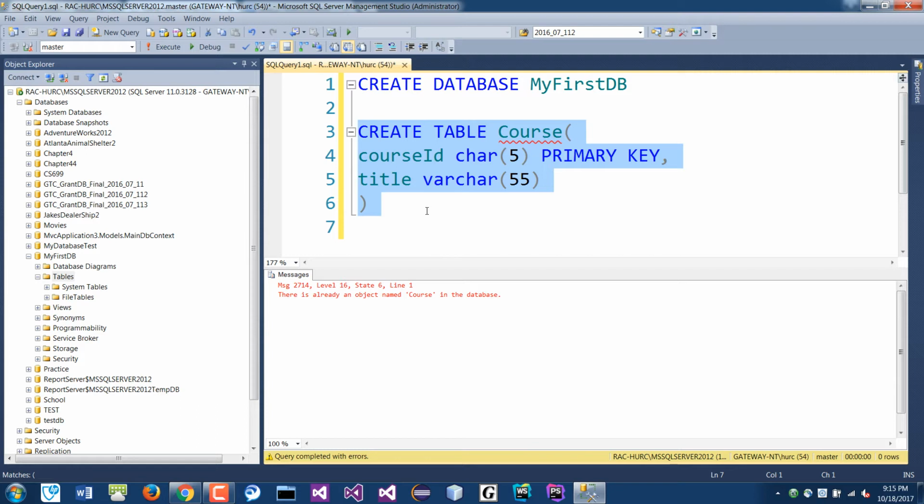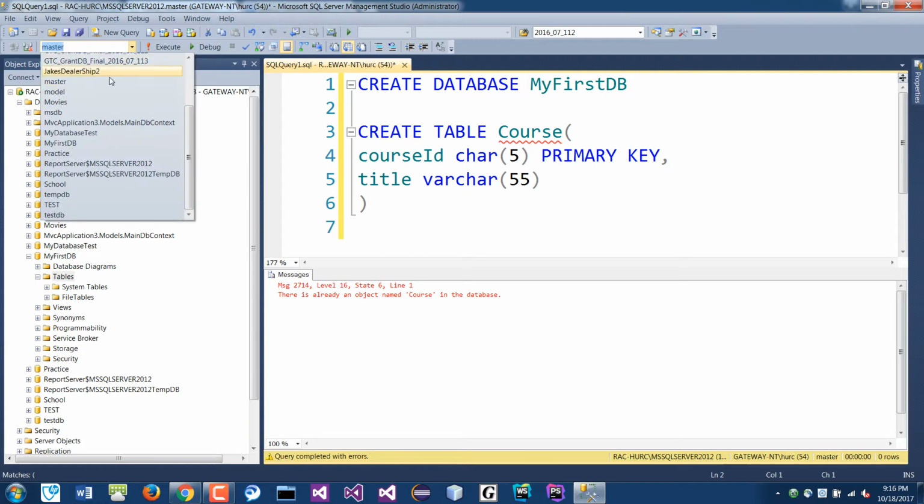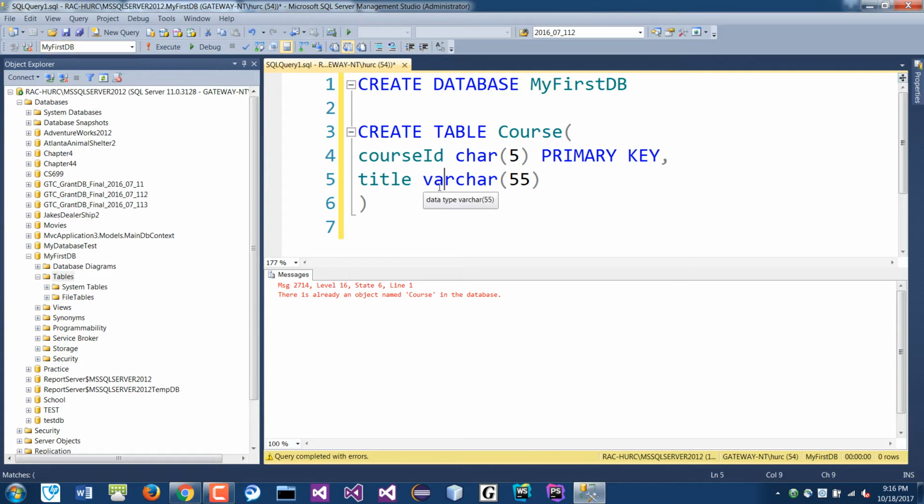I would have it in there. Is that right? Oh yeah, I have to make sure I use this. I forgot to use the database first DB. So you can do that in the code, or you can go over here and just click the drop down. The database right here, my first DB. I use that. Then now I can insert into that database. A little bit tricky there.